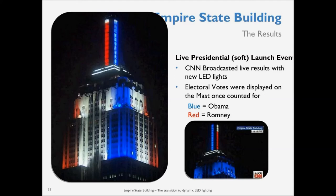A question about the fixtures on the side of the building — were they linear? Only the top floor, the 45th floor, used linear fixtures. Everything else was the large high-power wash fixture, whether on the poles or on the setbacks. The only one that was different was on the crown at the top of the building.